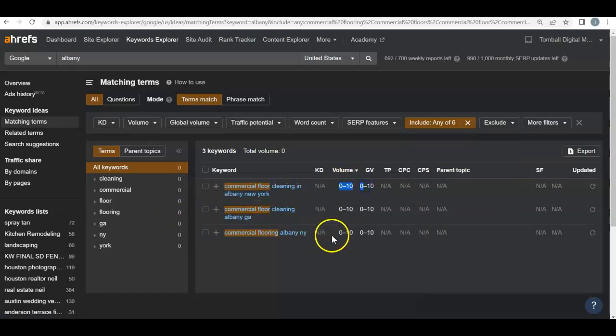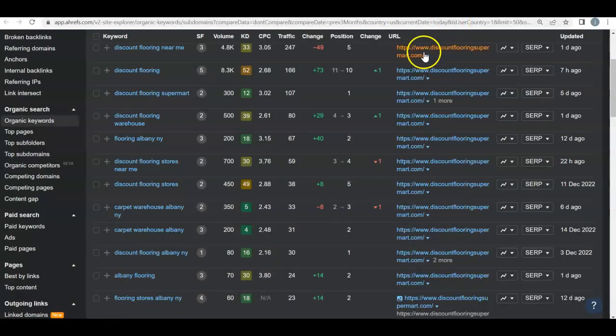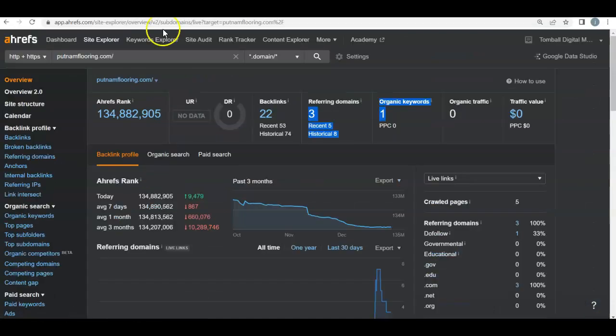And as you can see, their volume isn't ideal. So if you're looking for the more commercial, it's probably better to rank for something like flooring Albany and then put commercial as an option on your website. So when they go to your website, even if there's not as much, as long as it's on your site and they can find it, they'll know that you do the commercial work as well. But in order to get there, first things first, we got to raise those backlinks.